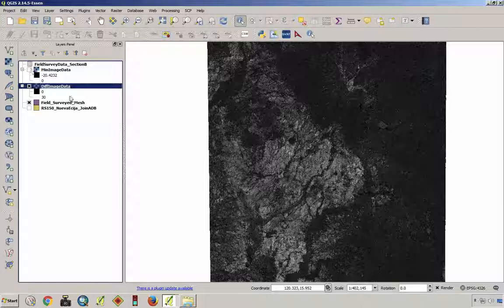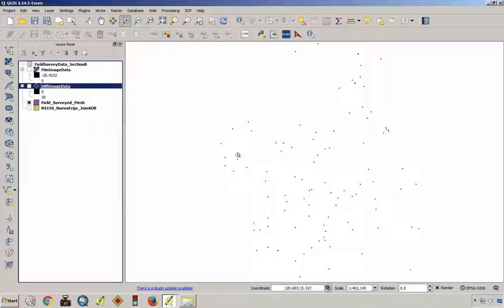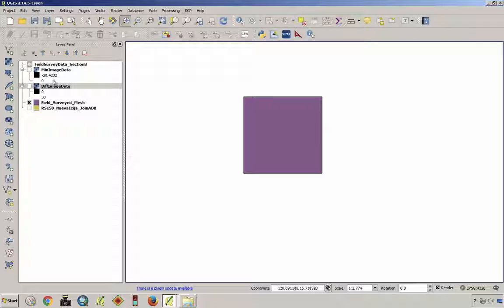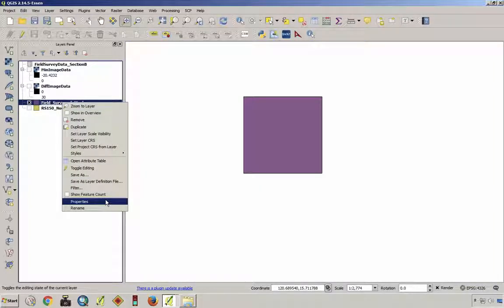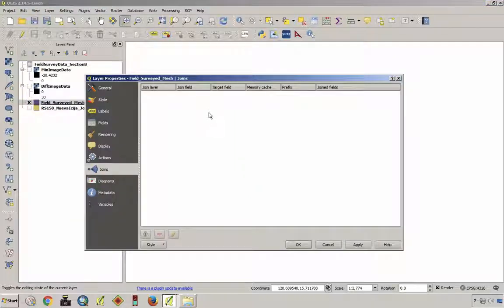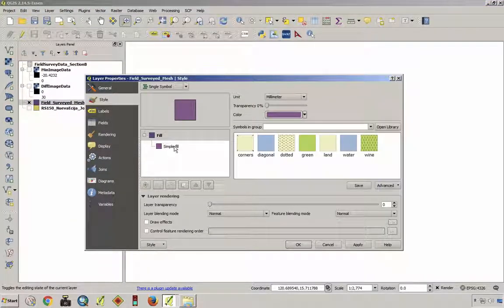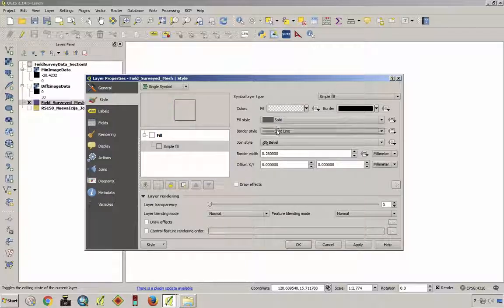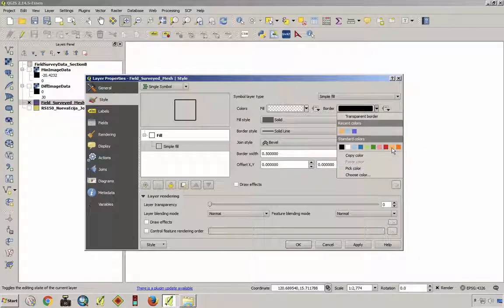So what we need to do is get these pixels somehow, and let me zoom in here. Let me turn this off. Zoom in on just one of these right here. So we've got this pixel. And one more thing I'd like to do here. Right-click Properties. I want to be able to see through this. And right now it's a fill. So go to this transparent fill, make that an outline. The line going around it, we can make that border width 0.5. And then the color itself, let's make it something brighter. Just go with this one right here.